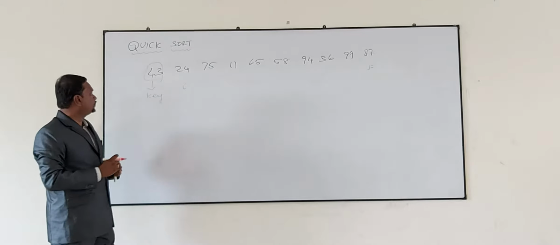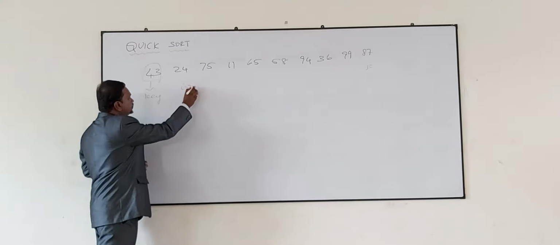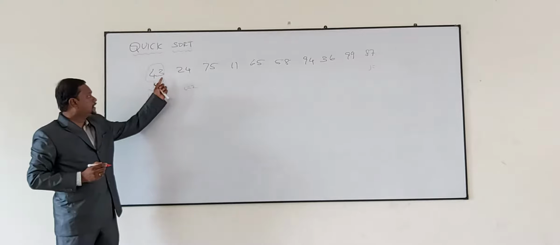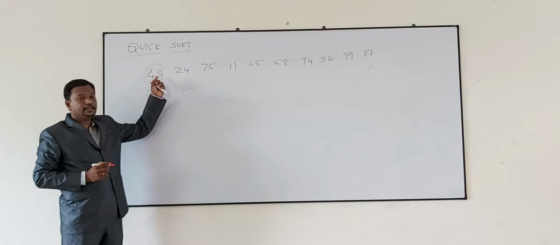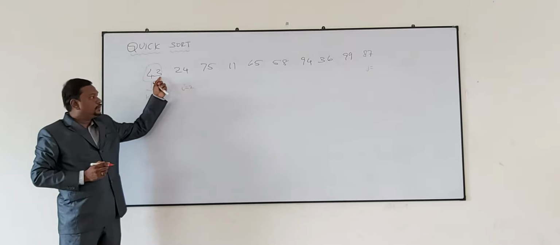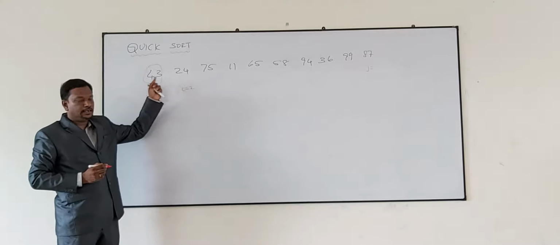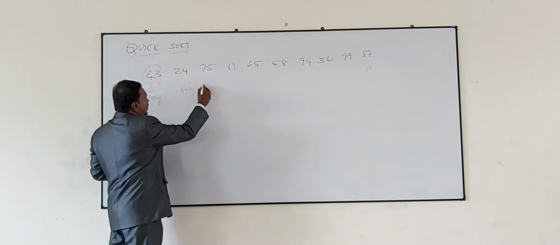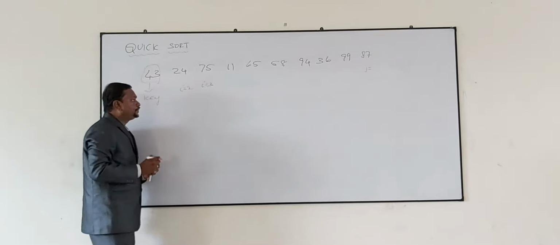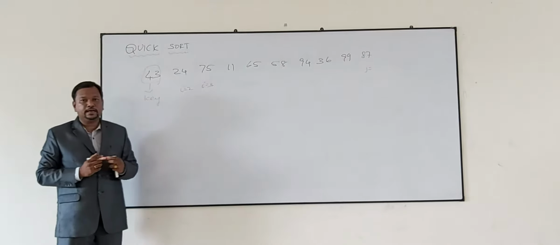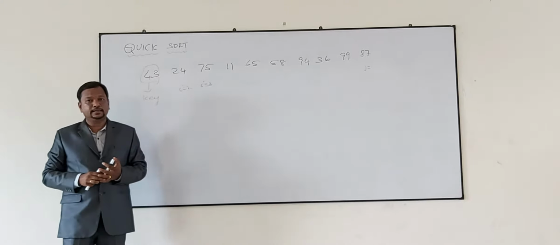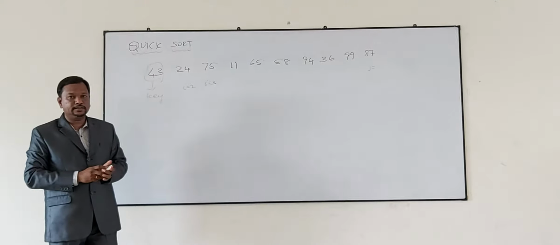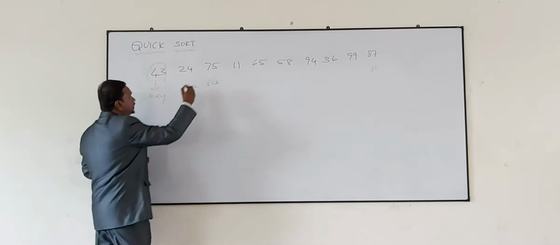First we will start from the ith position of 2. The key element is compared with the position 2 element. So 24 is smaller than the 43. Our method is to search the first biggest element, so we will increment the i value. Now i equal to 3. In this position we have the value of 75. 75 is a larger element than the key element. So we identified the first biggest element in the list.